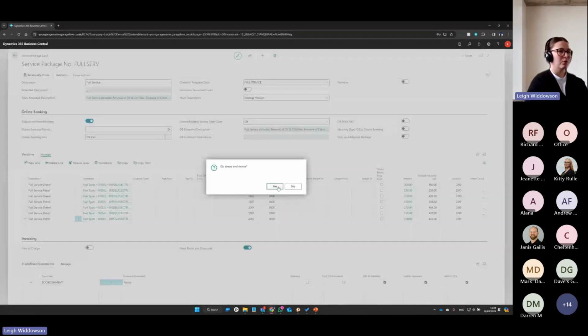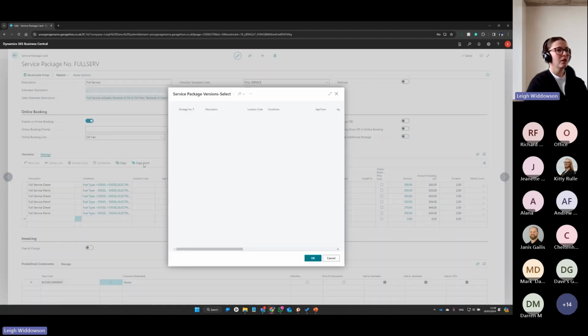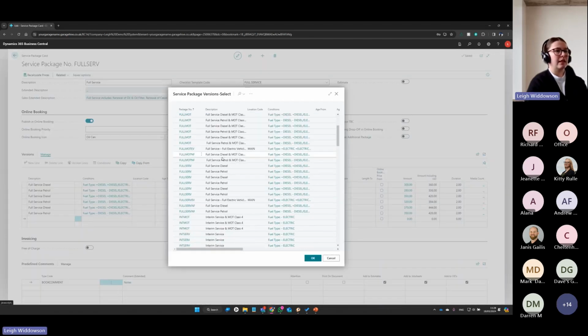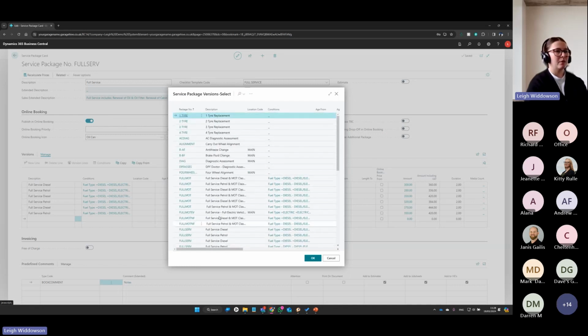If, for example, I am wanting to copy something from a different package rather than just an existing version line, if I go onto a blank line and use copy from, what that will then do is allow me to select any version from any other package that I have in my system.